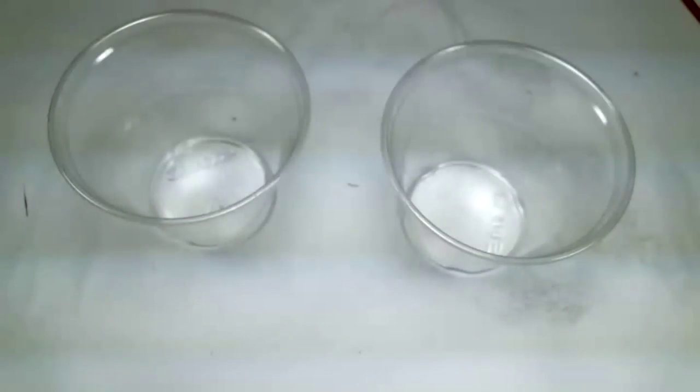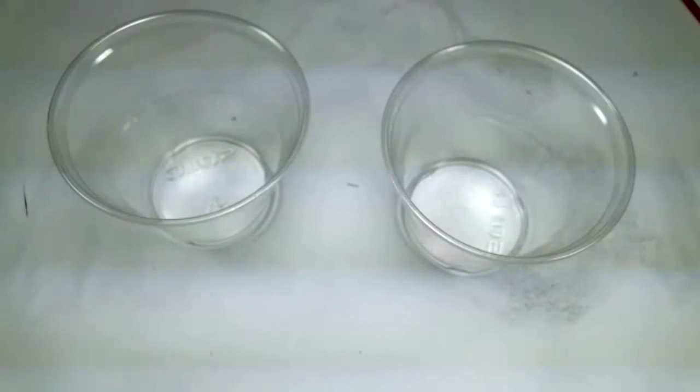Using some Winsor & Newton Van Dyke Brown and Black oil paints, I mix them with mineral spirit till I get a good wash consistency.